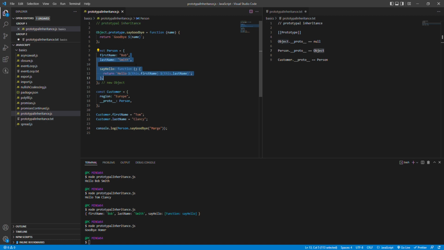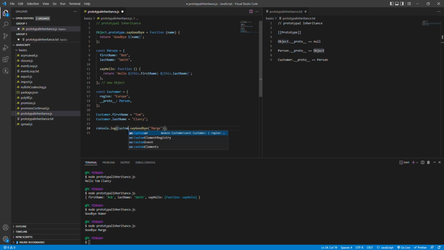By default, it is object because we've created a new object here. It checks in the object for the sayGoodbye function, finds it, and executes it. Goodbye Marge.